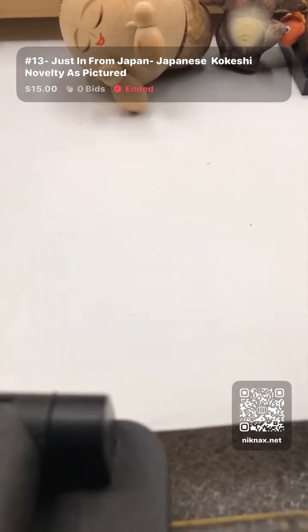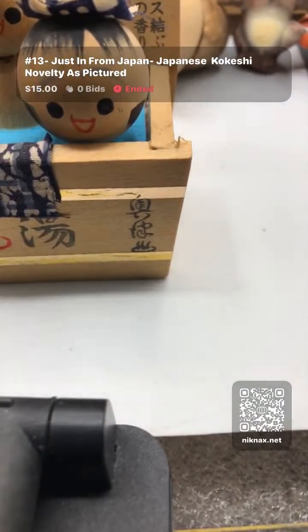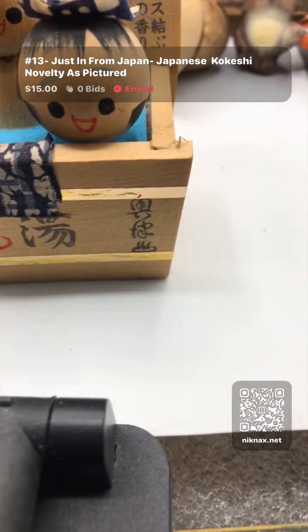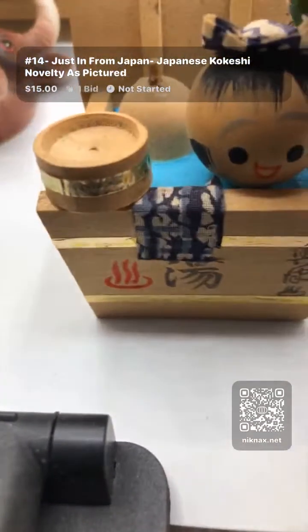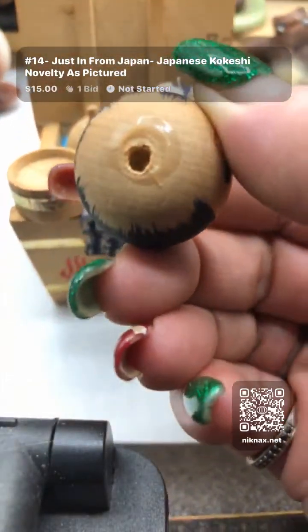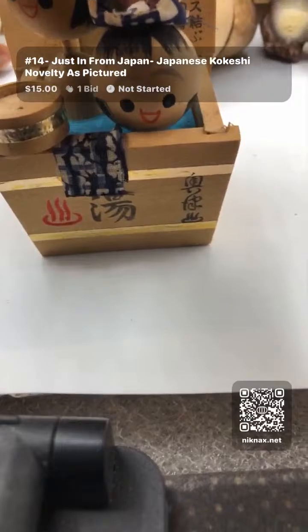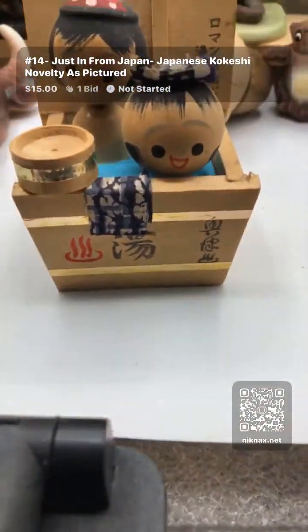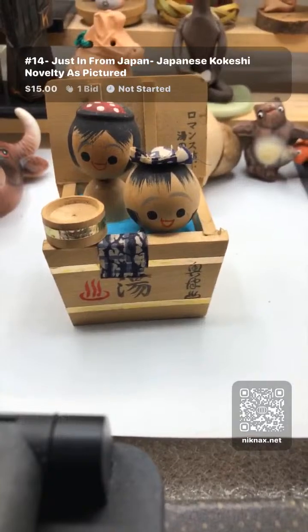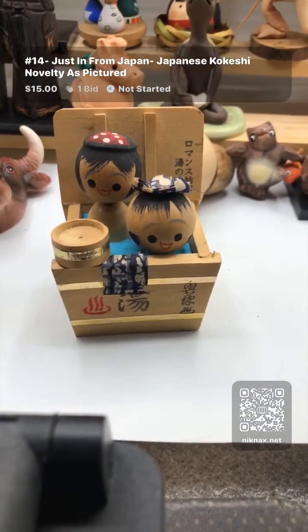Now this one, the head does come off, but it's on a peg. So I think it might have had wood glue originally. But it's all, see what I mean? The peg is still there. And she just has a hole, and you can kind of see the glue coming over. Or maybe it was that way on their end. I'm not sure. But when I got here, her head just comes off. But it goes right on that peg. And it does have a pre-bid of $15. Going to run for 30 seconds starting now.